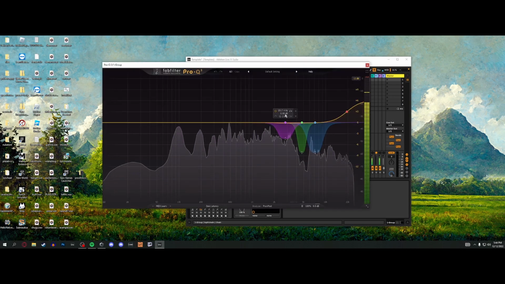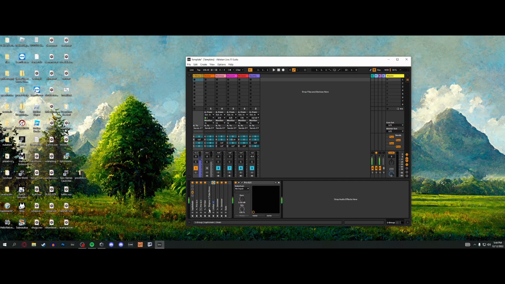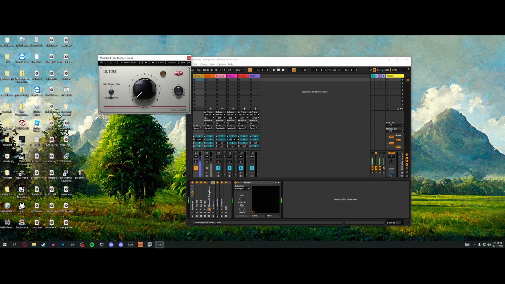Now I am going into a de-esser as well. So that way when I do my S sounds, it gets cut out a bit, but whatever. And then I go into this thing, which is called Magma Little Tube by Waves. And this, I like the way it changes the way the low end works. And it doesn't really add a whole lot of saturation, if any, but it affects the way it sounds in a nice way. So that also counts as EQ to me.